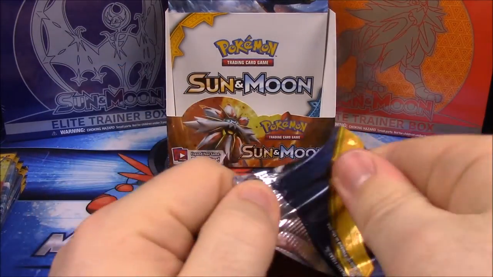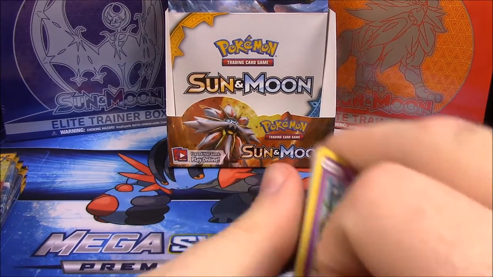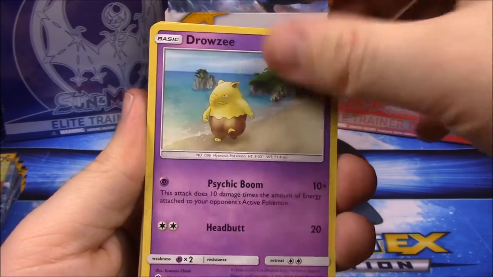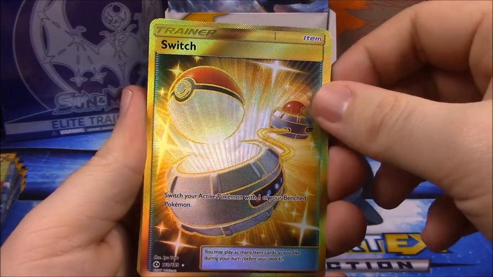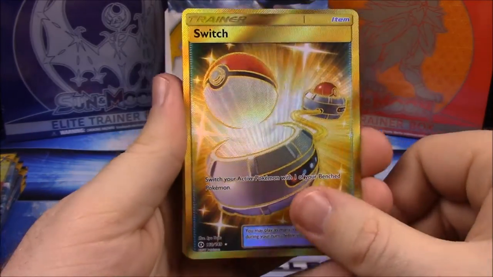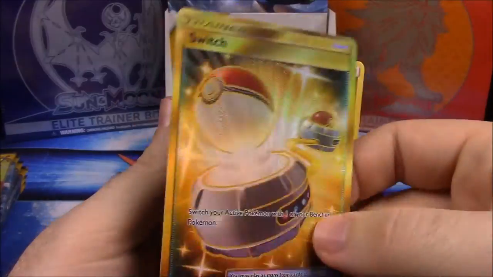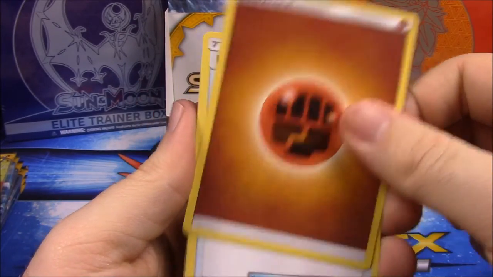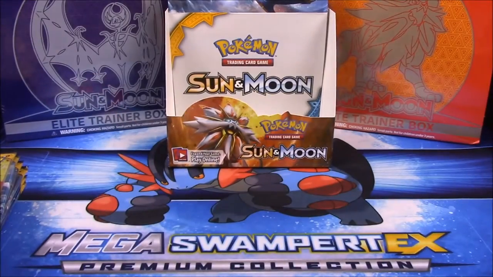Lunala pack again. Okay, so we've got a Grimer, an Alolan Grimer, a Rowlet, Drowzee, Cutiefly, Skarmory, an Alolan Persian, ooh, a Switch Energy, and this is, I believe, a secret rare. Yeah, it's number 160 out of 149, so we got our secret rare Switch Trainer, and as you can see, it's got the texture to it and everything, so that's really cool that we got those. I love those secret rares and stuff. Fighting Energy, Nest Ball, Dartrix, and an Alolan Persian.